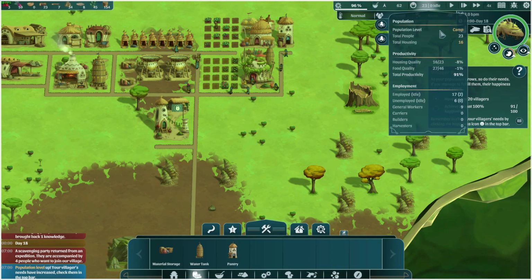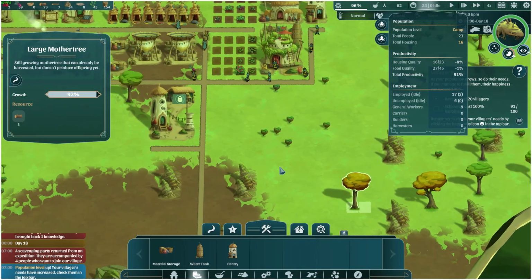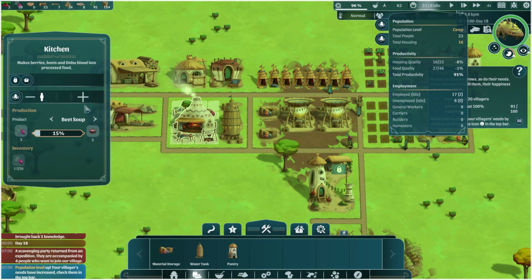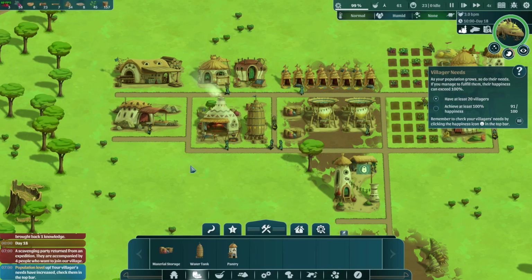Okay, population level camp. Total housing. Ah, so if we get better housing. Unemployed idle. We have two idle. No, we have two idle unemployed. And then we have six unemployed idle. Okay, so we have extra people. Let me see. Can I employ someone in here? Let's add a second worker in. Let's see if we can increase our food production.